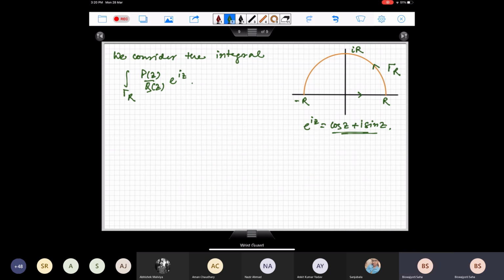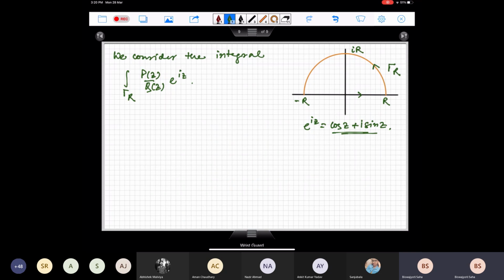You can see this directly from the power series, right? Or for example, in case z is a real number, you know e^(ix) is cos x plus i sin x, and the identity theorem tells you that if you have an identity between two functions on a set having a limit point, then the same identity holds true in a bigger region, right? So therefore we get this one.